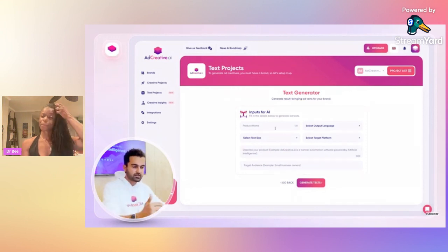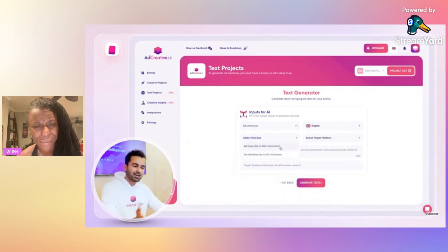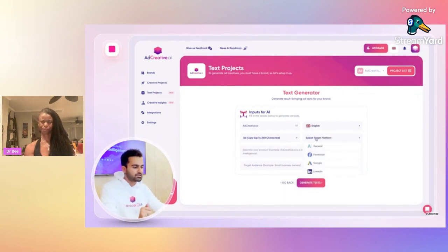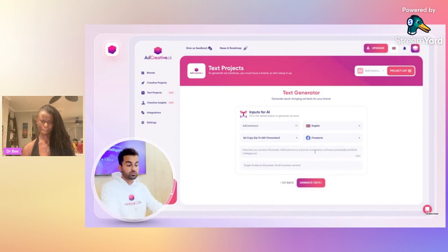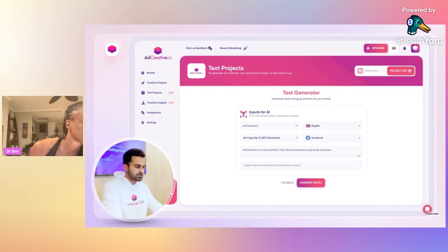So let's directly start generating some sales focus ad text. We said that we are going to focus on AdCreative AI, product name. Output language, I want it in English. Text size, I'm going to need an ad copy instead of headlines this time. And I'm doing it for Facebook, so that's the platform I'm going to advertise on. And we can say that AdCreative AI is a SaaS platform that allows businesses to generate creatives that sell.